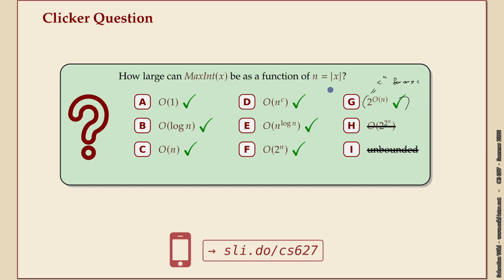By the way, if you're wondering how to specify an integer without telling you up front how many digits it uses, there's a nice solution that some of you have seen in efficient algorithms. Suffice it to say, it's possible, even if you just have binary alphabets. Of course, with more symbols, it's easier. You just put a special symbol as end of number. So still, it could be exponential. That's the point, which means if some algorithm has a running time that depends on max int, it might be an exponential time algorithm.